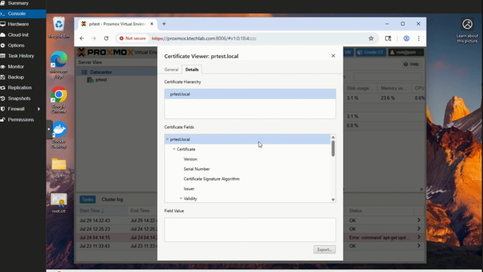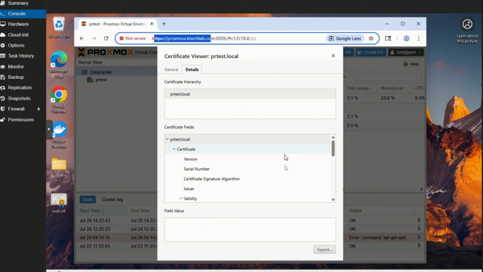That's not the certificate we want presented when you try to access the FQDN of the Proxmox server, the GUI. We want our wildcard certificate, the one that we created and set up, to be presented when you try to access the Proxmox server.